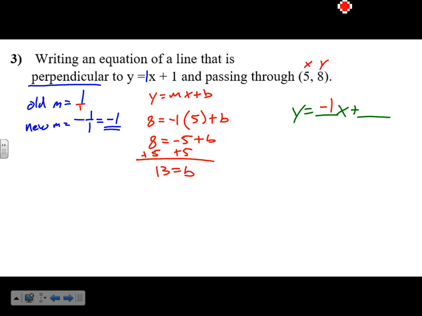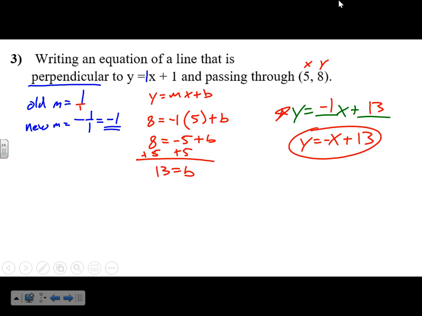So my slope is -1. My y-intercept is 13. Now again, -1x, if you want to write it just as -x, that makes it look a little bit more clean. That's what they would do when they write it. But either one of these I'll accept as the answer. If you put -1x, that's fine. It looks a little bit different, but that's completely okay.